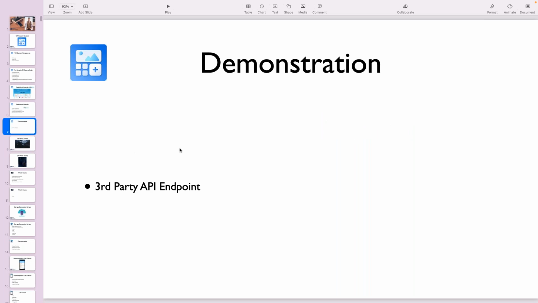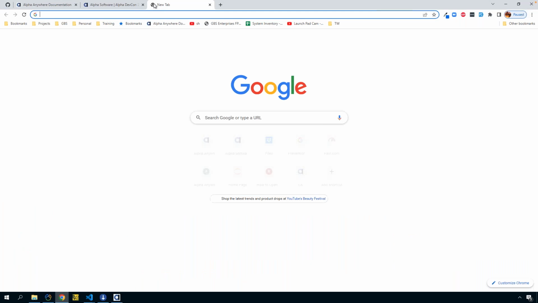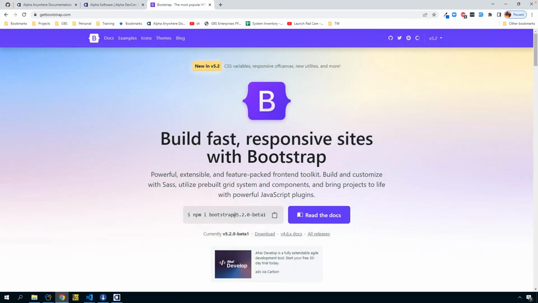So I want to show you how I can do something similar, and what I'm going to use in this situation is I'm not going to use ZingChart. I'm going to be using Bootstrap because I get a lot of questions about Bootstrap. So let me jump over onto here. What Bootstrap is, and I'm preaching to the choir, I think everybody knows, is that it was created, I believe, by, was it Facebook, or I think it was Twitter actually created it.